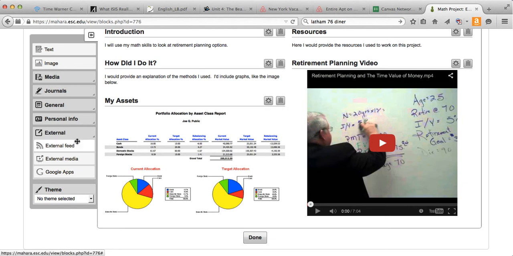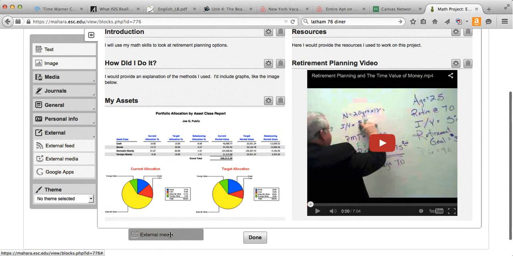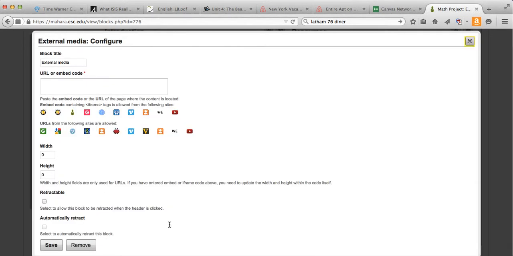If you have a resource that has an RSS feed, for example, if you use Diigo, which is social bookmarking, there's an RSS feed for that. You can put that in, just put in the link to the RSS feed. It should have a /RSS after it. And it will actually continue pulling that feed onto your page. So that's an interesting thing to try. I'm just going to show you the external media because that's also a valuable resource and something you may want to do.